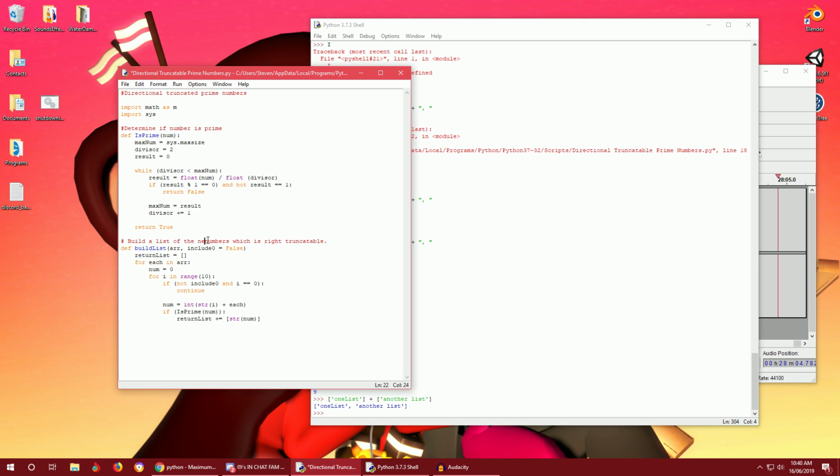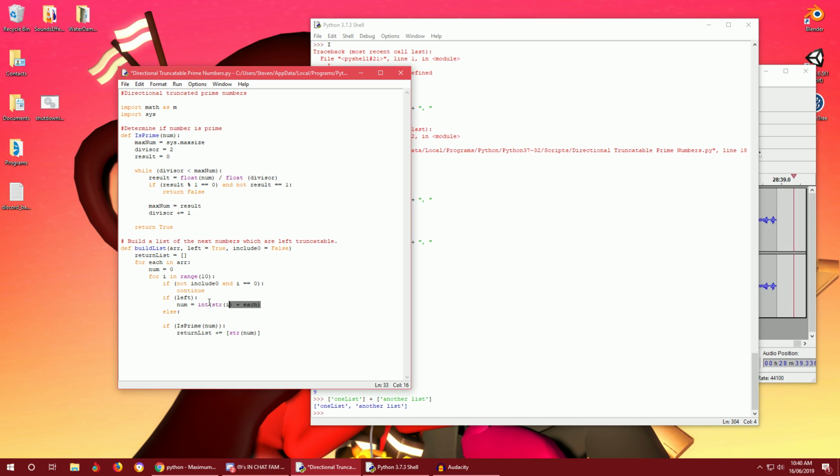Of the next numbers which are left truncatable. I think I should do left or right, but that's going to be a simple change. It's just going to be which side you put the number on. In fact, I'm going to do that right now. So I'm going to go left equals true, and I'm going to say if left, so if it's left truncatable, then it's going to be like that.